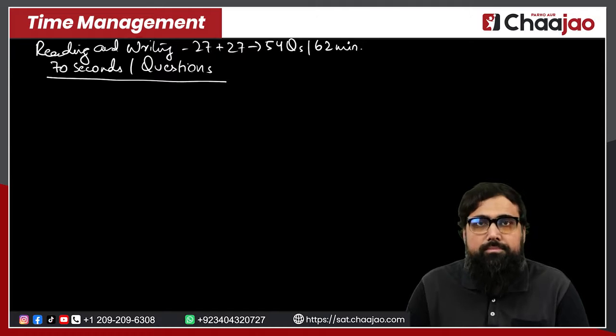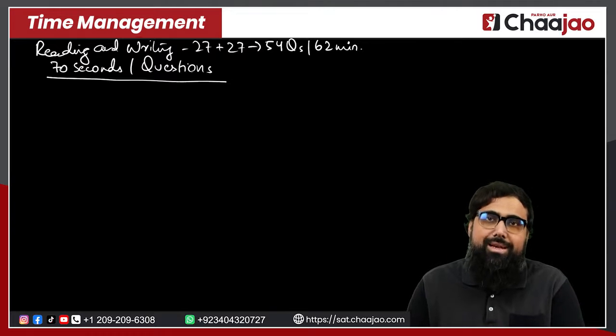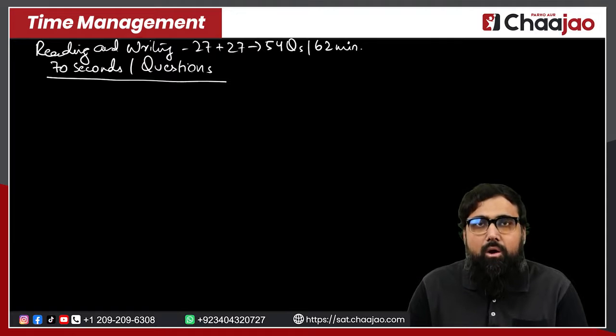Now, there is a problem. Some of the questions would want more than 70 seconds, and many of the questions can be solved in less than 70 seconds. So how can we balance this out so that we can solve these questions within the time we have? Because if you invest 70 seconds on every question, chances are you will end up not completing your paper, because some of the questions do really need more than 70 seconds. In this video, I'm going to tell you how you can do that.